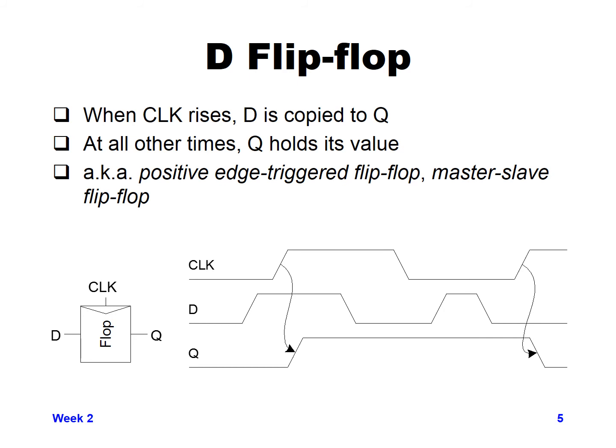So we keep moving along to the far right side of the figure, and when the clock, after it's gone low, goes from low to high again, we look at the value of D at that point in time. D is a 0, so it will copy that 0 value and transition Q, your output, to 0, and it will now hold that 0 value until the clock switches from 0 to 1 again over the next cycle of the clock.